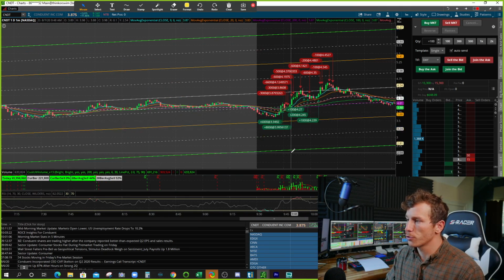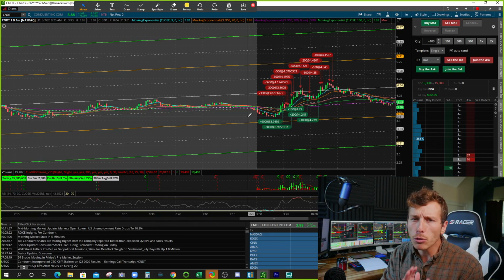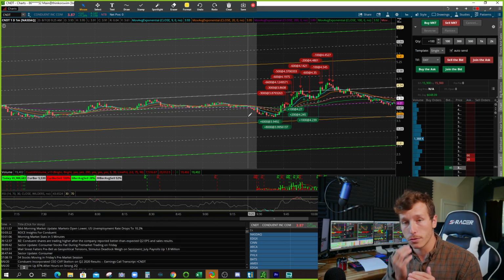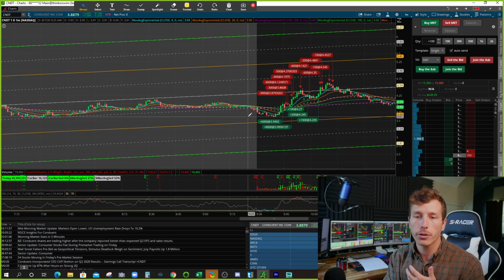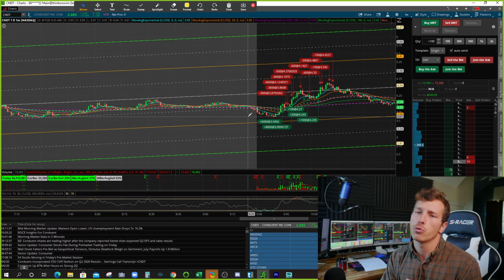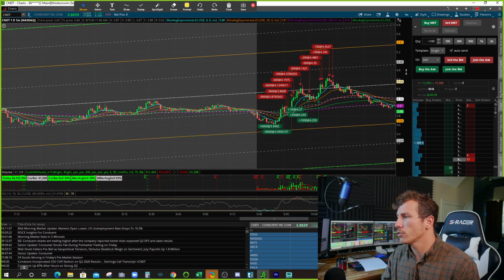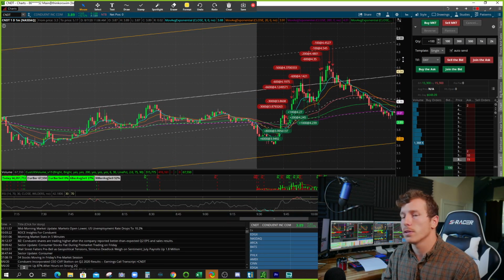So we'll start with the first trade. The first trade was me actually getting a little bit excited and jumping in a little bit early on a top that I ended up losing some money on. But I had really good confidence that this stock was going to go up to the white line. I just bought a little bit too quickly on my first trade. I ended up losing about $500 here today. So I'm going to scroll this up so we can see a little more.